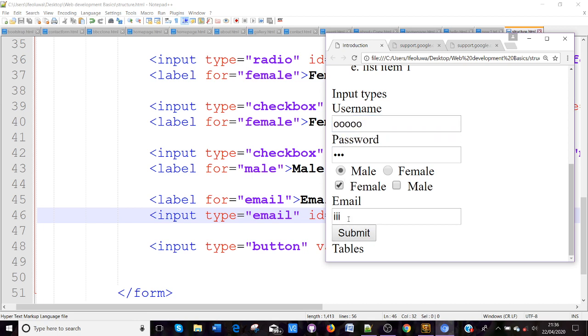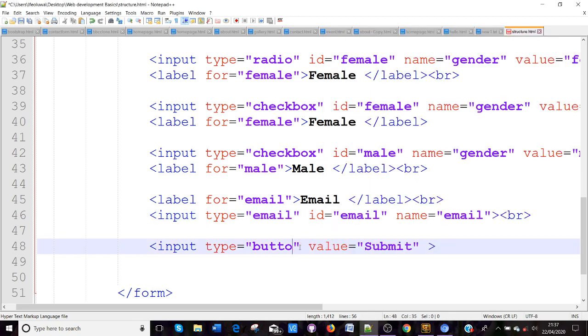If I try to submit, it didn't tell me that this is not an email. But when I come here, it says it. But usually what we want is when you click this submit button, it should not go through. It should not try to submit it to maybe your database or whatever. It should give all those notifications, like when you're trying to form a password on a site and it says this password is too short, or this password contains one letter that shouldn't be contained. So let's see what happens when we change type to submit.